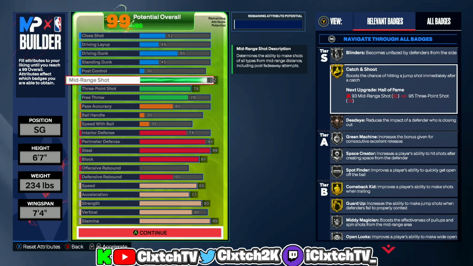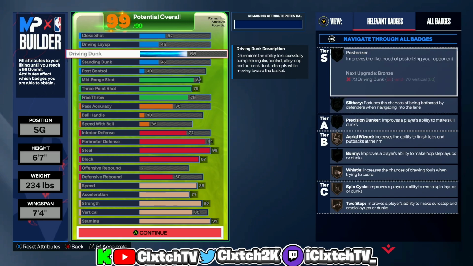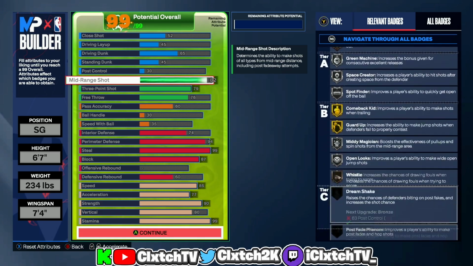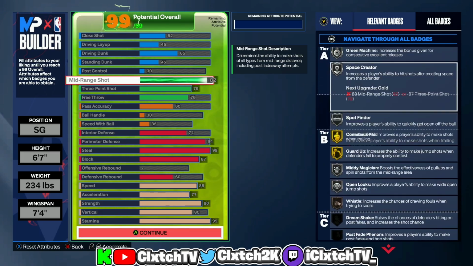But as you guys can see, here's pretty much the build, the Defensive Menace. As you guys see, decent finishing, pretty much all you need. Like I said, you have good shooting. Here's all the badges you get. I didn't really show them. You guys can pause the video if you need to.